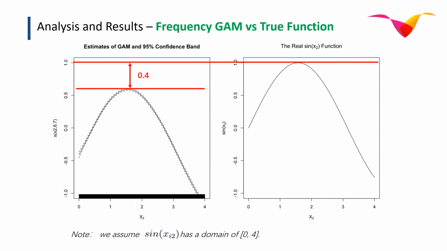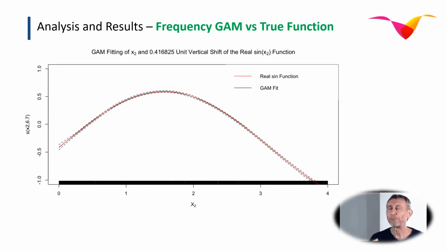Remember what I mentioned in the previous slide about the 0.4 unit discrepancy on the GAM's intercept estimate. Looking at the GAM fittings of X2, there seems to be a 0.4 unit downshift from the true function. So we were guessing the vertical shift of the GAM estimate is due to the choice of the spline basis function. After shifting down the real function of x2 by around 0.4 unit, the GAM estimates of x2 can almost overlap the true function. So this confirms our previous conjecture.